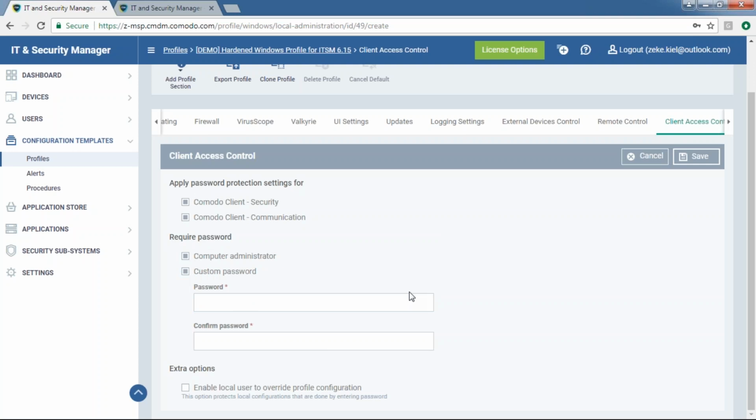So if someone is trying to change some settings locally to the security or trying to uninstall these applications on your endpoint, it will prompt for a password first before they can do any actions. All right, that's the client access control.